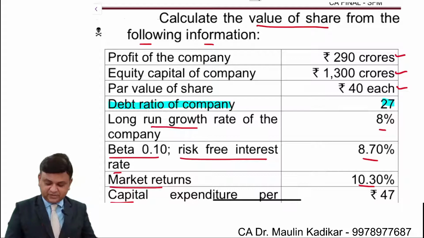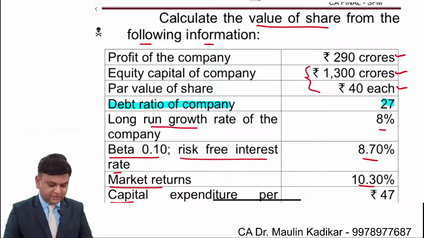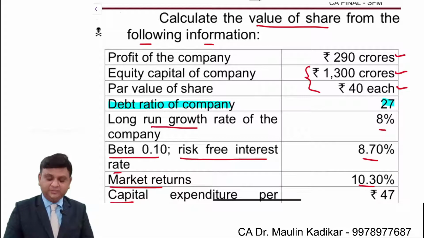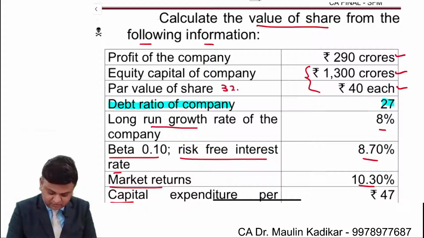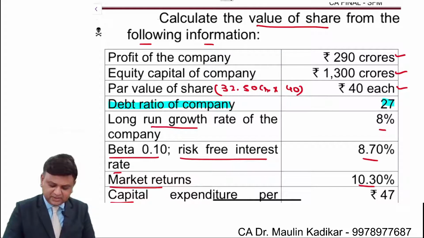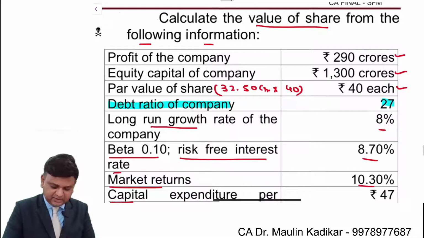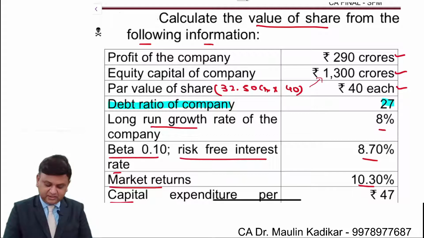Let us have an understanding of this question. Everybody is requested to pay attention. I am giving the explanation to you, that's how to do this new question. See, the equity share capital is given and face value is given. So 1300 crore divided by 40 rupees per share, so the number of equity shares is 32.5 crore. Say you have been provided with this 1300 crore information. That's okay. Nothing great in that.